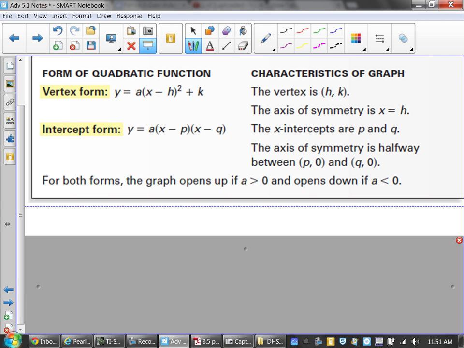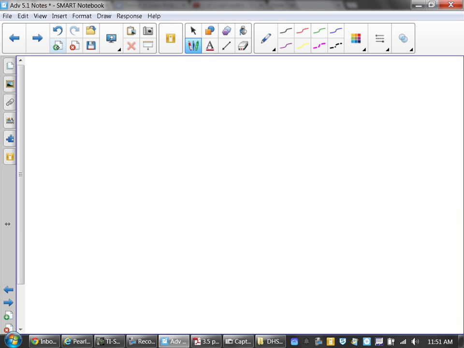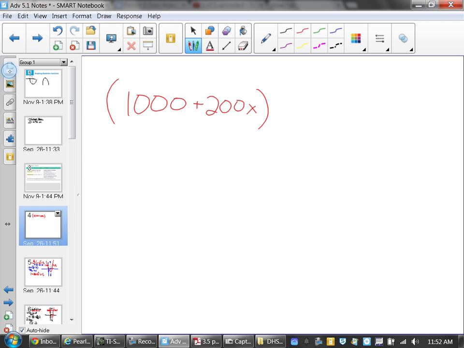Some of the times that we've worked with those intercept forms, the problems in the word problems, remember we had one where it was 1,000 minus, or was it plus 200x? We worked with it just like that. What this is saying to do is to factor out the GCF. We just didn't do that. That's the only difference. The problems that you're going to see will look like this.